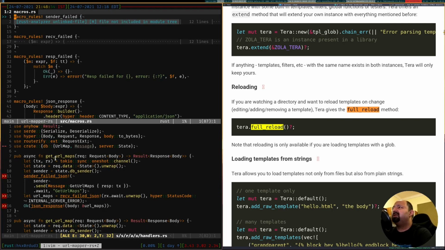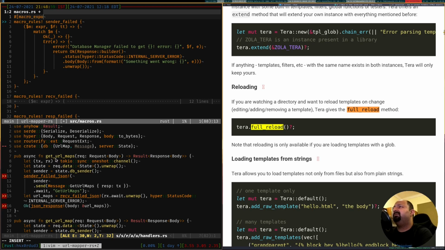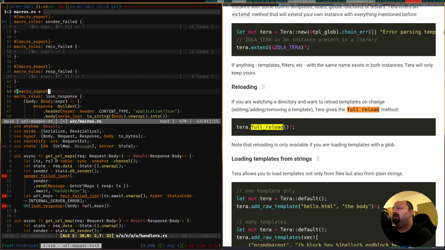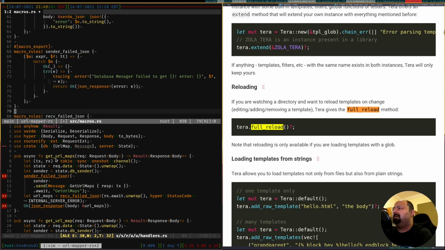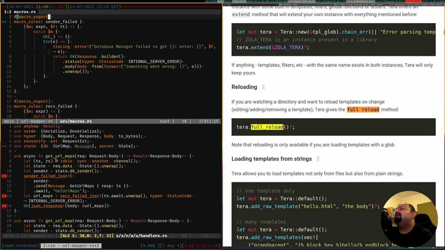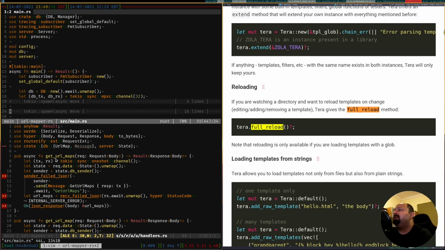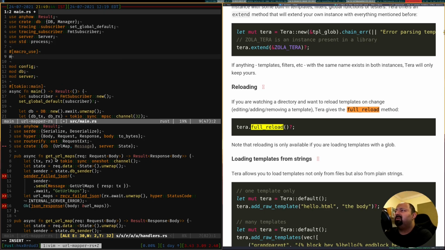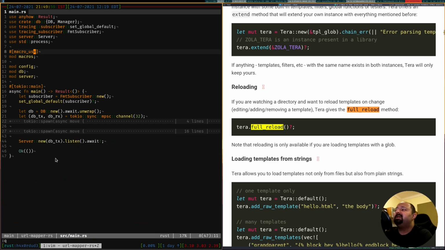Now in order for us to actually export these from within the module, we have to actually use this. Let's also fix some minor things. Now that we do this, we can go back to our main module, and we can then import the macros module and explicitly say use the macro use thing. What it does is basically import all the macros and make them available across our entire application.